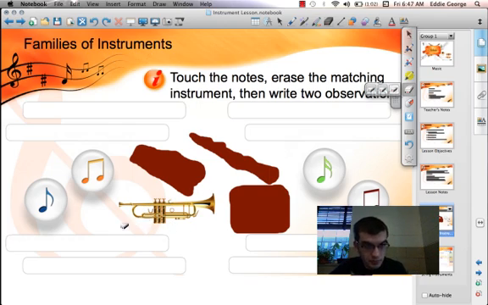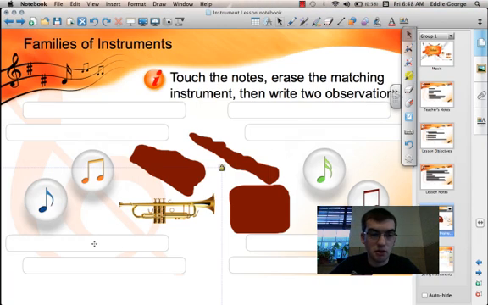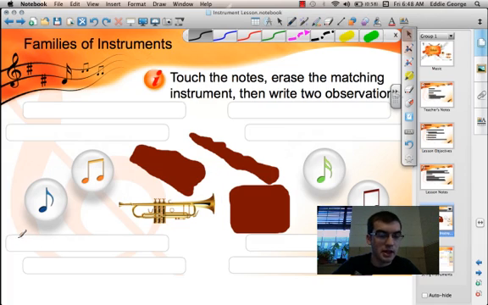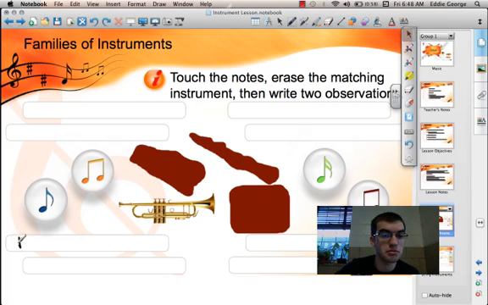Very good job. And then they would write down 2 things about the trumpet. Still trying to learn how to use this. Okay, I'm just going to go for the pen. I'm going to say bright sound because the trumpet is a very loud instrument.